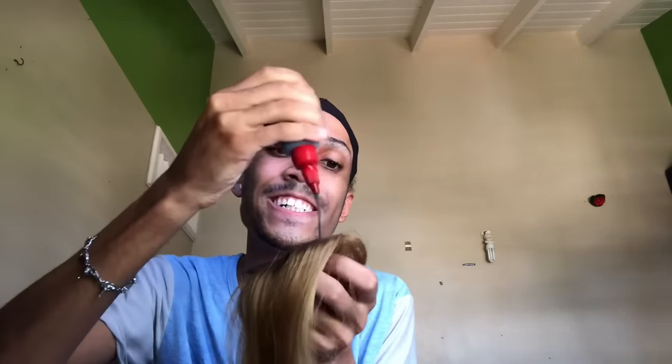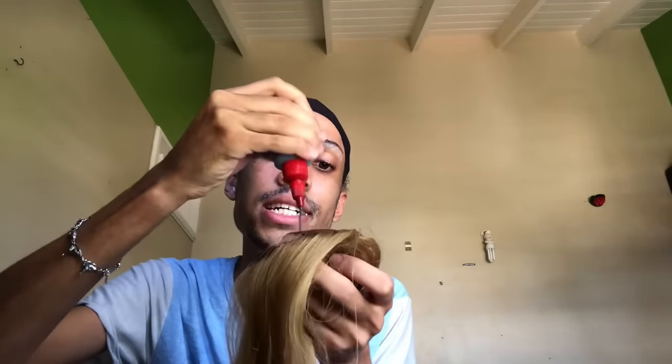Okay, so as we can see, for the Beyonce wig, the blonde comes on the top, and then below it, it has this brown. And then it has this crafting scissors moment going on, like a baby bang, a Melanie Martinez bang, something going on right here. So yeah, we'll get into that, and we will start. So yeah, we're just gonna squeeze the glue on here. Yes, all right. And yeah, we're gonna spread the glue all over. Yeah. We stick and then we add pressure to it.